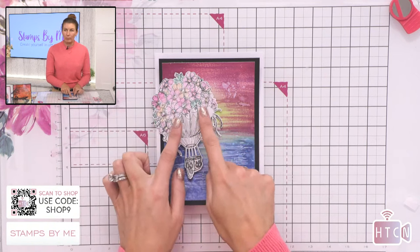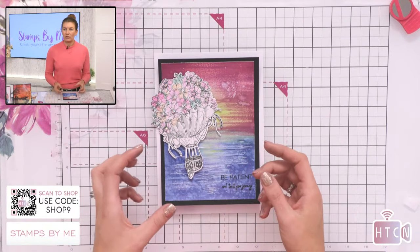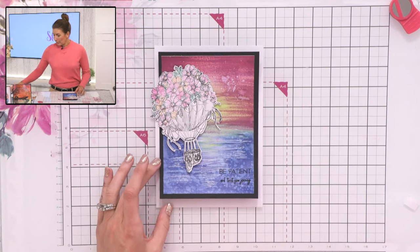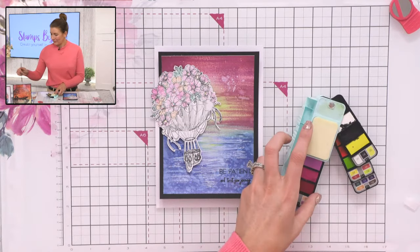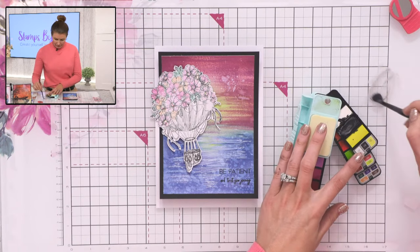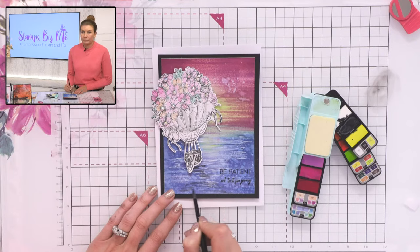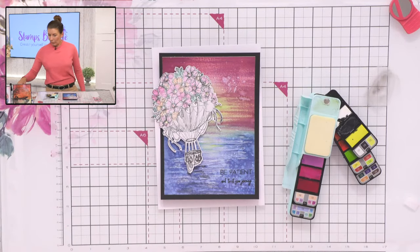But you can fussy cut and build onto here if you want to. If you wanted to do this whole area here twice and stick it on top to give it dimension, you could absolutely do that. You could get a pen and put birds in. You could put some little people in if you wanted to, like separate the basket. Absolutely gorgeous. One thing is absolutely missing though from this. What do you think it is? There wouldn't be a balloon floating over that water without a shadow. Very quickly. There we go. And up, up, up and away.